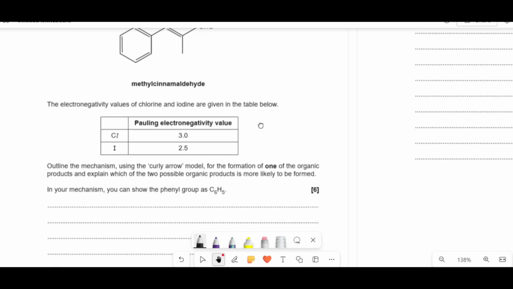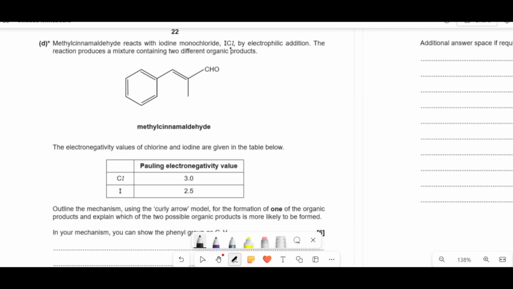So here, we need to look at what's happening in terms of this reaction. We are adding ICl, right? In ICl, these are halogens being added to an alkene. So it's going to do electrophilic addition where you end up with a halogenoalkane. Now, the electronegativity bit is relevant here because we need to generate an electrophile using these two, and we need to add it onto here, right? Now, there's a bit more to this as well. We need to figure out which of these two is going to be the major product, right?